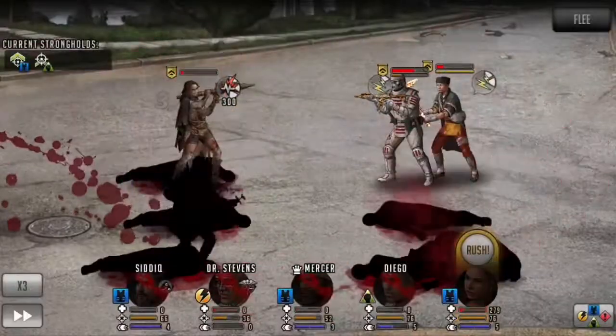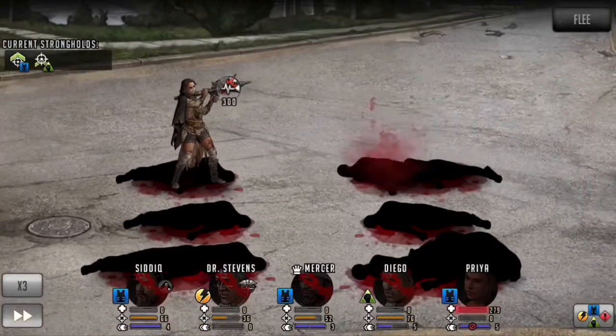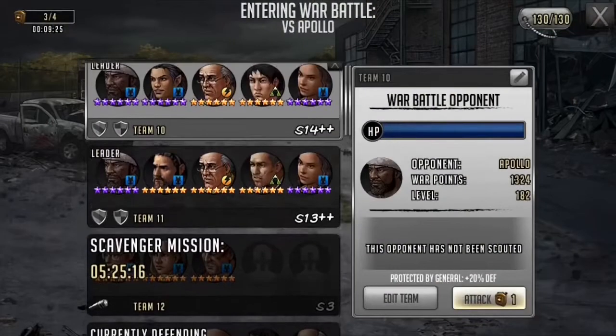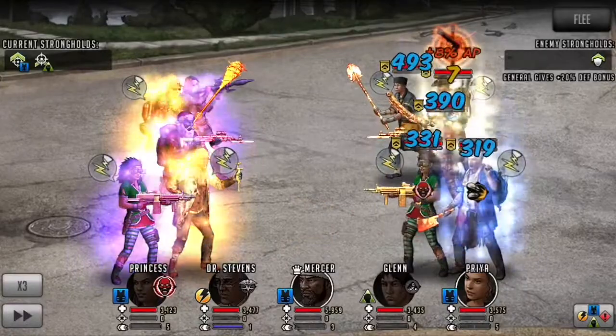Obviously this attack was not very good. I wasn't very efficient with attacking this team. But in the end, I did come out with the win, so I guess that's kind of what matters in the end, to an extent. So yeah, we're just going to see some of the different defenses that people have come up with.